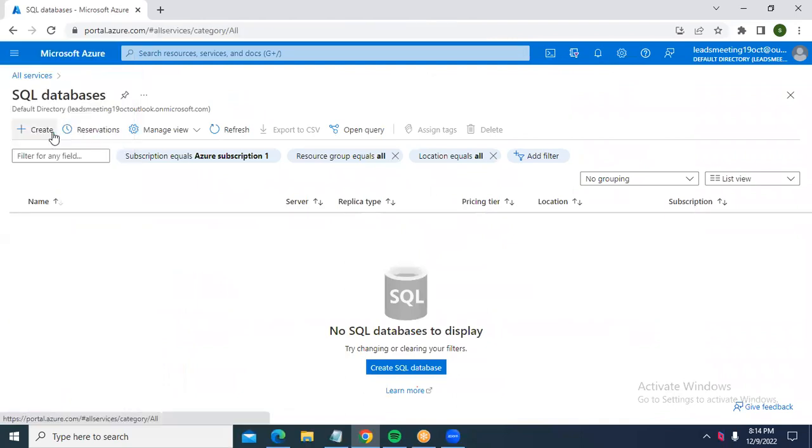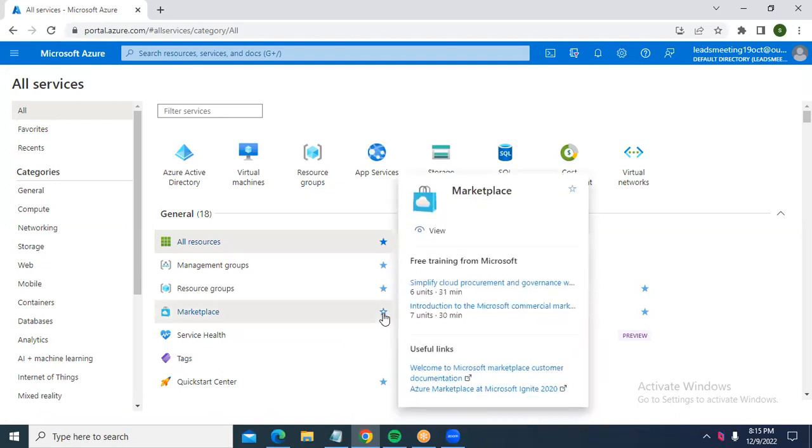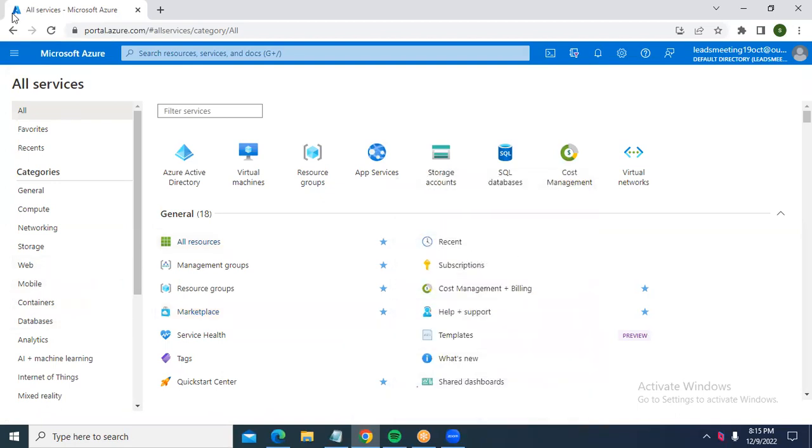Once again, click on all services. Are you seeing stars here? Stars indicate that this is already available in your favorites. Marketplace is not there. Just click on this star. If you click on this star, this will be added to your favorites. This is added. See.